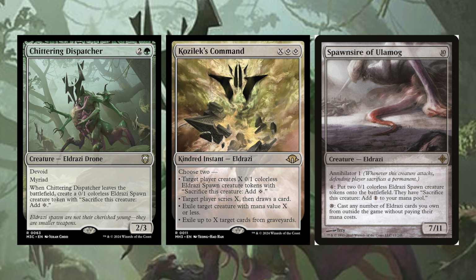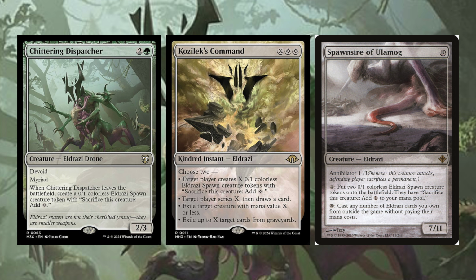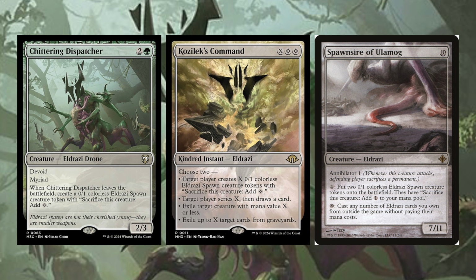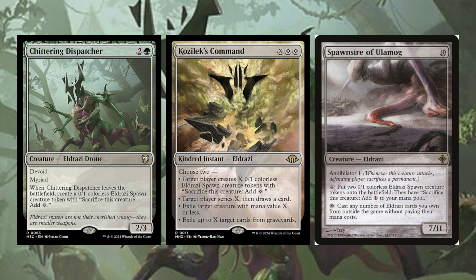I wish it wasn't colorless mana, but I understand, they're wanting to restrict it to purely colorless decks, or decks that can generate a ton of colorless mana. But creating basically as many as you can of this spawn is really neat. And Spawn, Sire of Ulamog, 10 generic creature Eldrazi with Annihilator 1. 4, put 2 0/1 colorless Eldrazi spawn creature tokens onto the battlefield. They have sack it to gain a colorless mana.